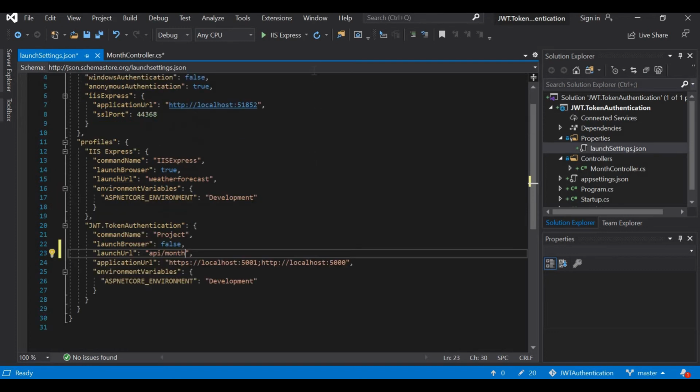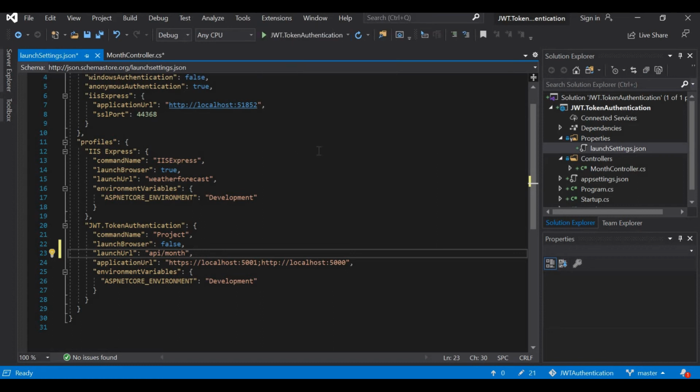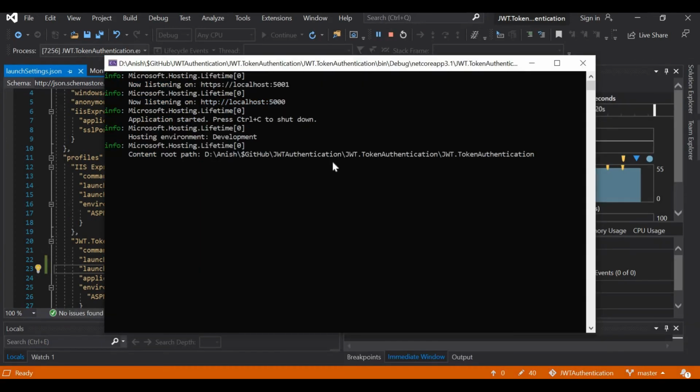One more thing we'll do, we'll not use the IIS Express, we'll use the internal Kestrel server. So instead of launching in the IIS server, we'll move to the JWT project's internal Kestrel server. It'll be a little faster. Let's build and compile. It's built and compiled successfully.